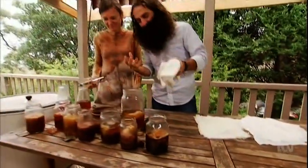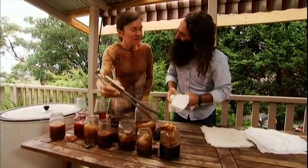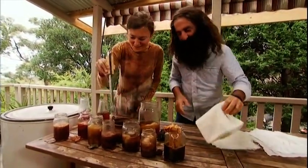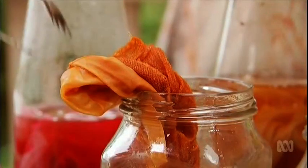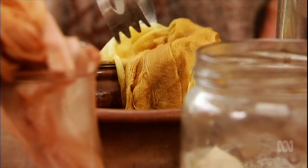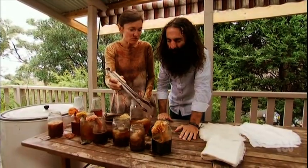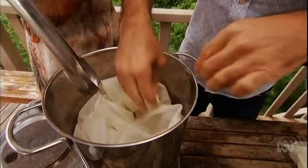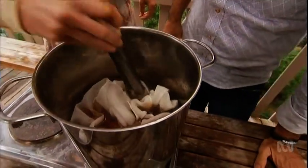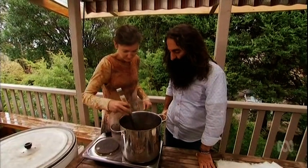Here's my scarf. Now looking at all these colours really coming out — which one do you think would suit? Costa, such a handsome man — you could get away with anything from pink to yellow to green, so it's really your personal taste. I'm really captured by this Eucalyptus nicolai bark; the tone is quite deep and it's going to get stronger as we boil it up. I think that's going to be a beautiful colour. Time to dip this in? That's right — pop it in the pot and simmer it for about half an hour. Stick around because at the end of the show I'll show you just how the scarf turned out.